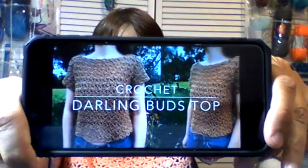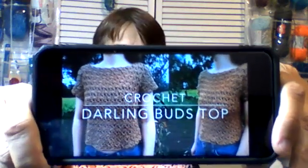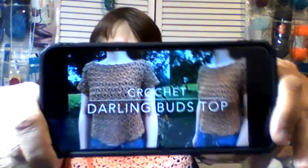Okay, I wanted to show you the thumbnail for the video. Okay, wait, let me get it on my phone. Yeah, so this is the Crochet Darling Buds top from Hey Carrie. See? I think that's her daughter, and she did it in a small on the tutorial, but she has this web page that's great. She has all different sizes, and I just thought maybe I would be a large, but it seems like there's a lot of extra room.